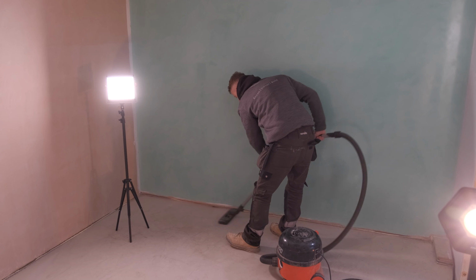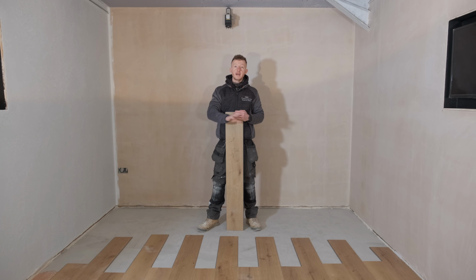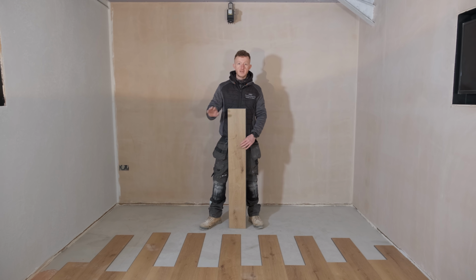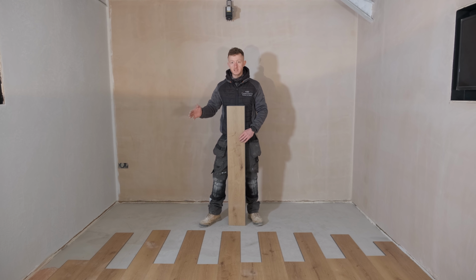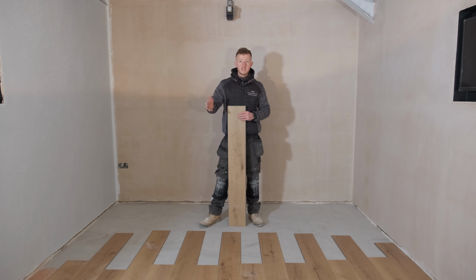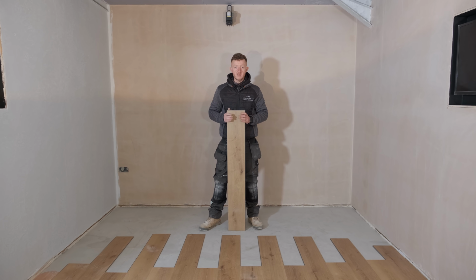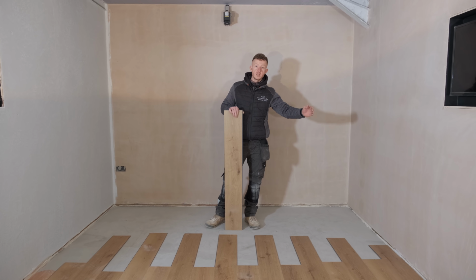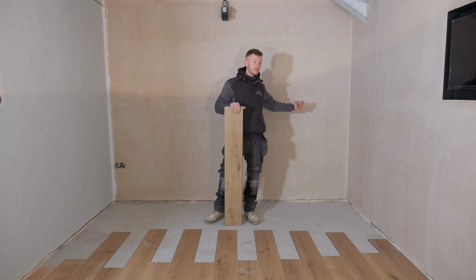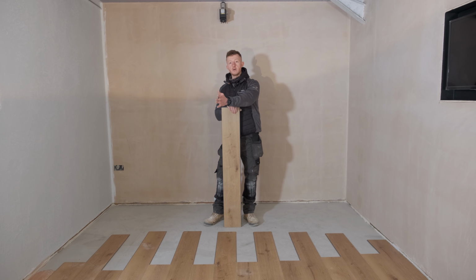So our floor is now hoovered, our area is clean, and now what we're going to do is lay out our boards. Before we start to cut or do anything like that, it's a good idea just to get everything laid out nice and easy, just to give you a bit of an idea about how things are going to lie across the room. The reason we do this is because obviously each room size is different and these boards are a fixed width, okay? So what you don't want to do is start from one end of the room, which in this case the manufacturer recommends starting from the longest side and working your way out of the room.